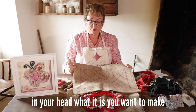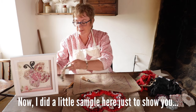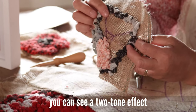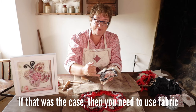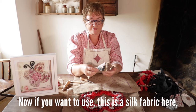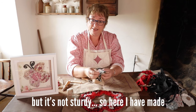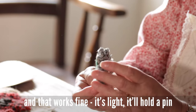Before you start, you might have an idea what you want to make, and that will link to the fabric you want to use. I did a little sample here to show you — some fabrics are black on one side but white on the other the way they've been woven, and when you pull it through you can see a two-tone effect. If you're happy with that, fine; if not, use fabric that is black both front and back. I also have a silky fabric here — I like the frayed sections for texture, but it's not sturdy, so I've used it to make a brooch. It holds the pin and looks good, but I wouldn't use it as a pot holder as it would singe and burn easily.